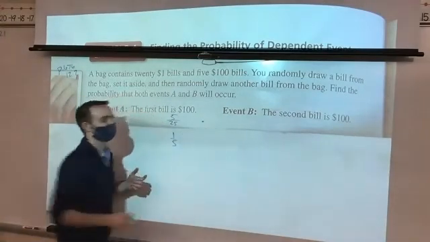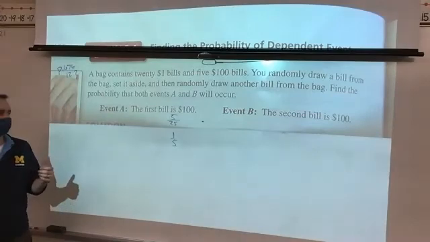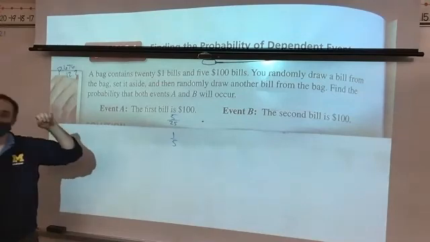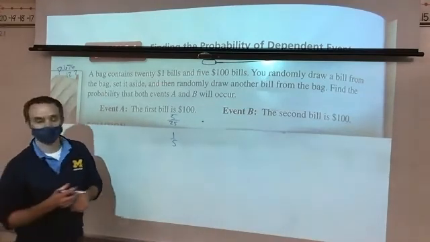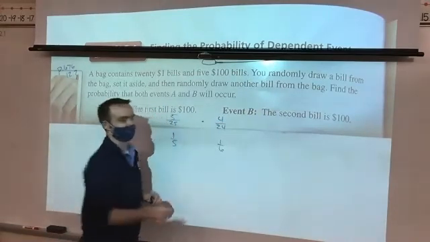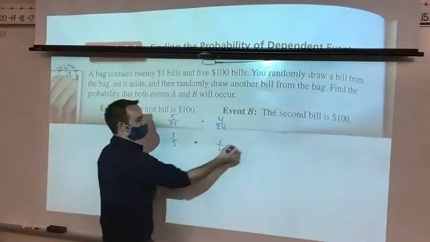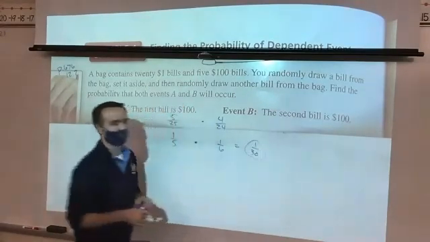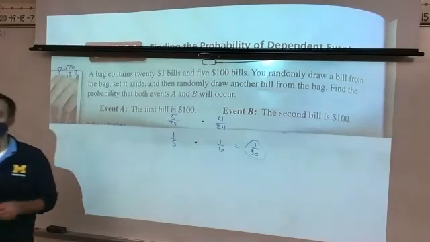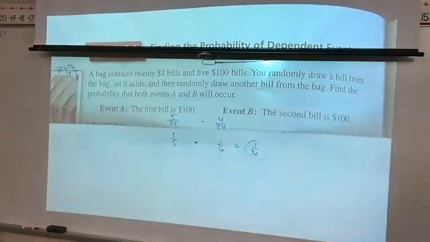Okay, what about the second one? So I already picked a $100 bill out. What's the probability that the second one is also going to be $100? 4/24. Right, 4/24, or we simplify that down to 1/6. So we multiply those two together, that's gonna give me the total probability of getting that $200 out of this, which is 1 out of 30. You got a 1/30th chance to get $200, which is about 3.3%. So not great, but it's still money.